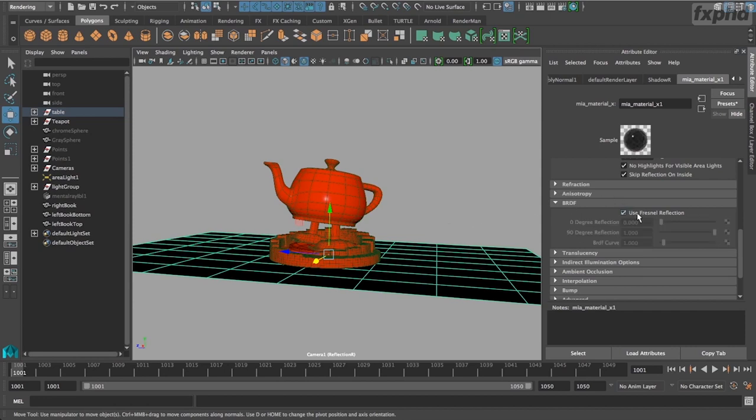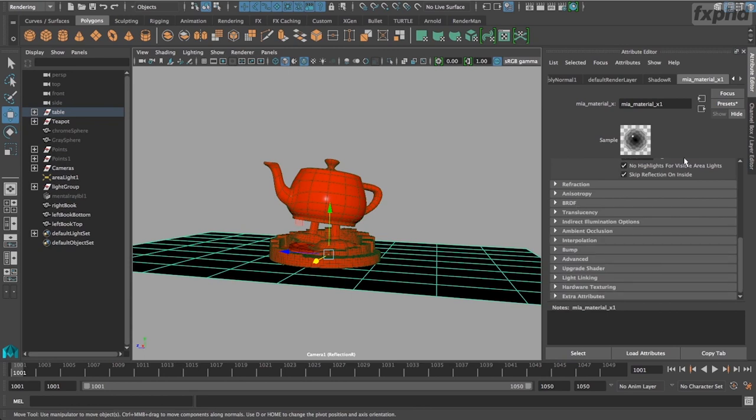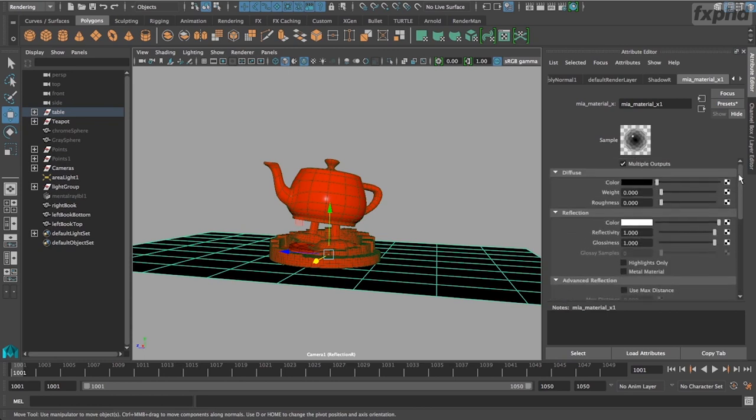Okay, but normally with this on, you're going to get the whole situation. If you imagine with a car, if you look at the front door facing you or you look across the roof, you're going to see different amounts of reflection based on the kind of Fresnel of looking straight at it or looking across at the glancing angle. So I'm actually going to leave this off. It's probably not perfectly physically accurate, but it works great for what I need, and I know looking at it I'm getting the right thing. Okay, so that is what I've done for the surface.